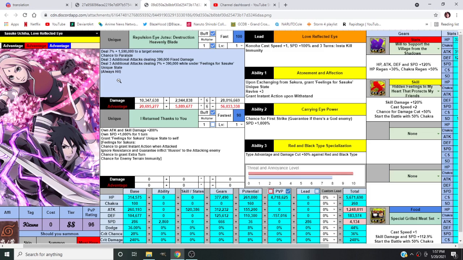His first skill is deal 7% plus 1,590,000 to a target enemy. Chance to paralyze. Deal 3 additional attacks, dealing 390,000 fixed damage. Deal 3 additional attacks, dealing 7% plus 390,000 under the feelings for Sasuke unique state.